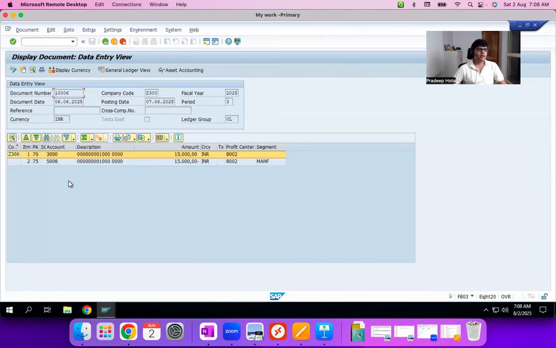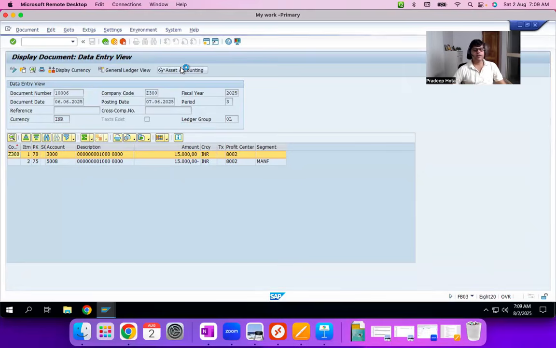Now, normally in every document in ECC, you have two views. One is your entry view and another one is your GL view. If someone is not getting something, it's absolutely fine. Once we start the topic systematically, we will do it from the beginning. I'm just giving an overview. So we have the entry view, what the user entered in the system. Then we have the GL view as per our configurations. Whereas in S4 we have the asset view.